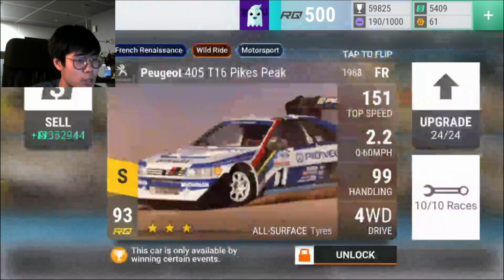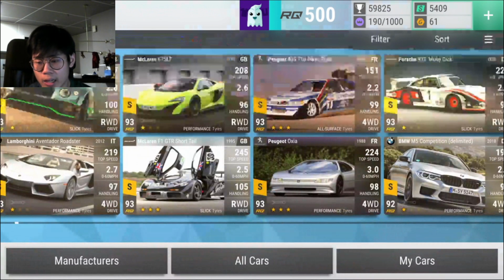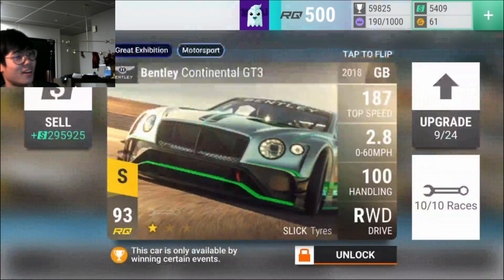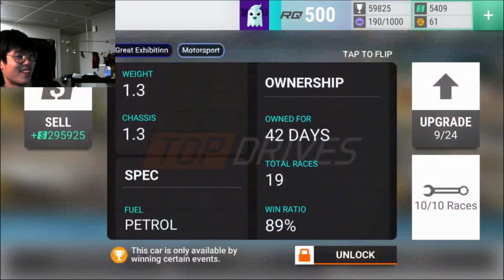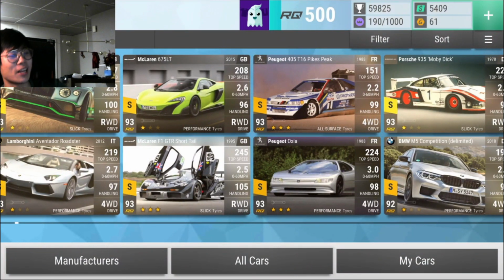What were the 2? It was the Pikes Peak and there was one that was Peugeot. If it's back to back, then it was whatever. Oh, it was the Bentley. That one over there. Yeah, that makes sense. Yeah, perfect. Nailed it. That's crazy though, because if you had that even longer, it probably would have won you the Senna as well. It probably would have, but I got that anyway.